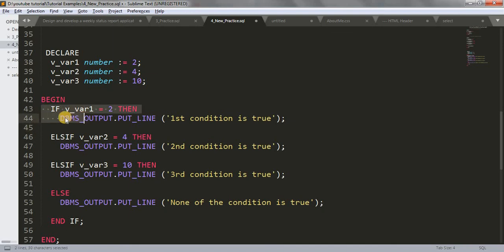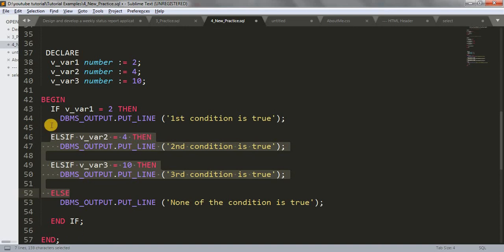If this is true, then we will get this output, and everything else will be ignored and the compiler will get out of this if block. Same if it finds that the first condition is not true, then it will come to the second condition, and if the second condition is true, it will ignore the rest of the conditions, get out of the block and only execute the statement of the second condition. So this is how the else if condition works.